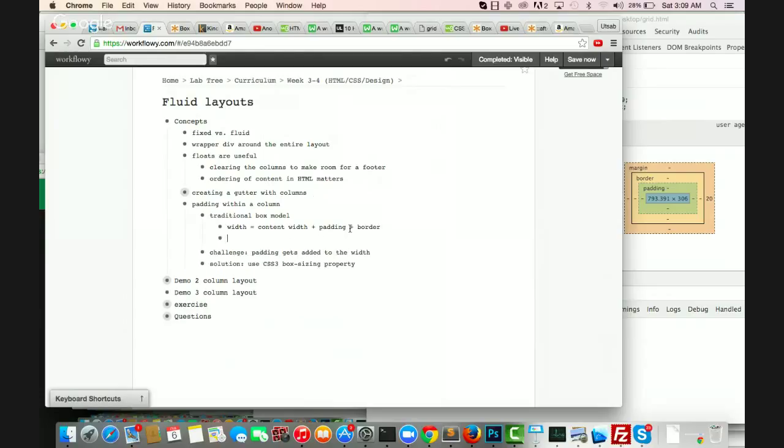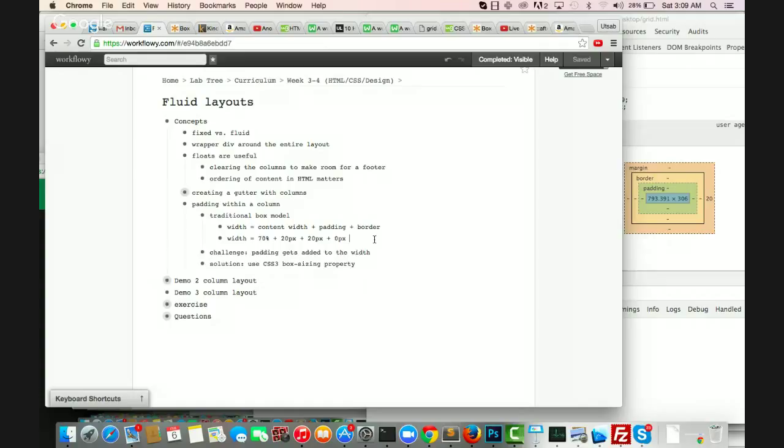So in this case, we've got width is equal to 70% plus 20 pixels on the left for the padding, plus 20 pixels on the right. Plus, we don't have a border, so that's 0. So on the parent div, it's now exceeding the total width of that row.